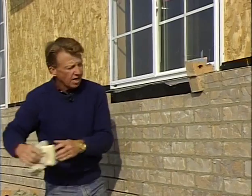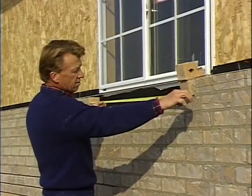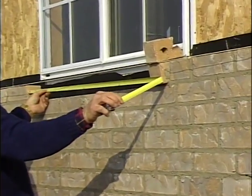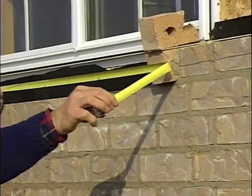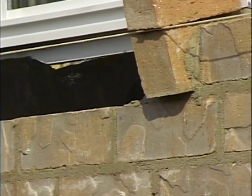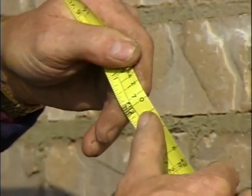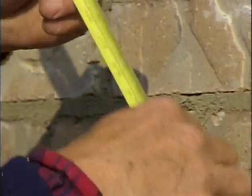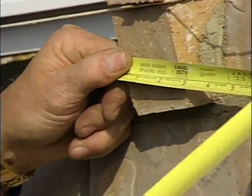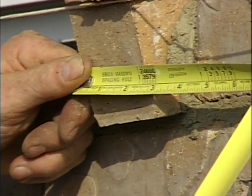Now again, I need to take my tape measure and measure my opening. As you can see, my opening is exactly 4 feet, which works out to an aught. You can see that aught corresponds to the 4 feet. That works very well for these brick. Again, if I look at that brick and look at the aught, it gives me a nice sized joint. So that's what I'm going to lay these brick on.